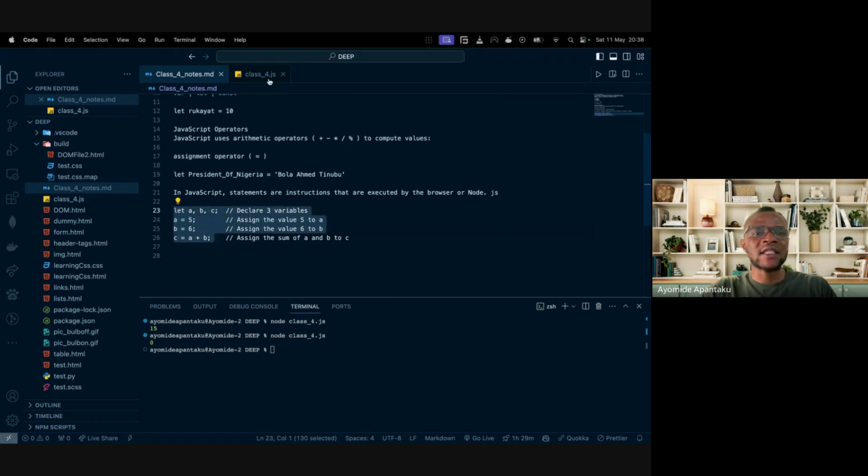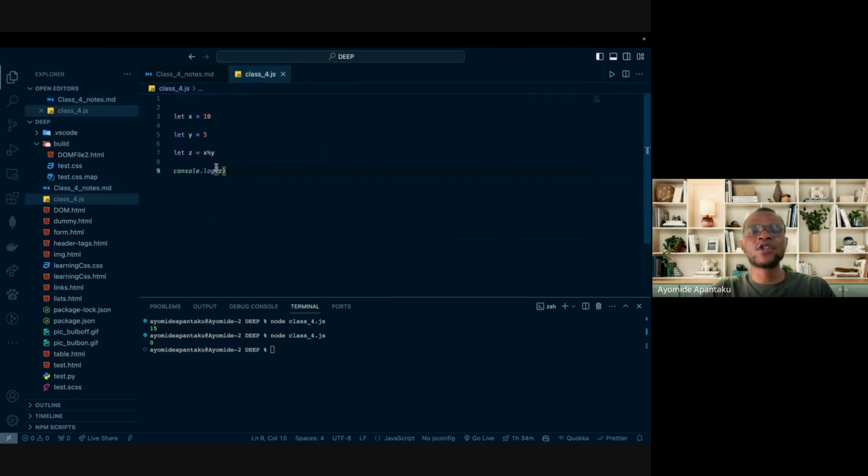Now, somebody might ask, what happens if we try to call a value without assigning it in JavaScript? Let's take a look. Let me call this. This is evaluating to 0 by default.